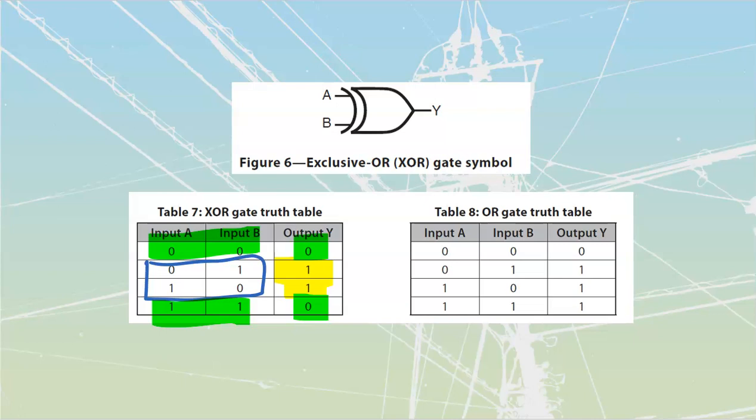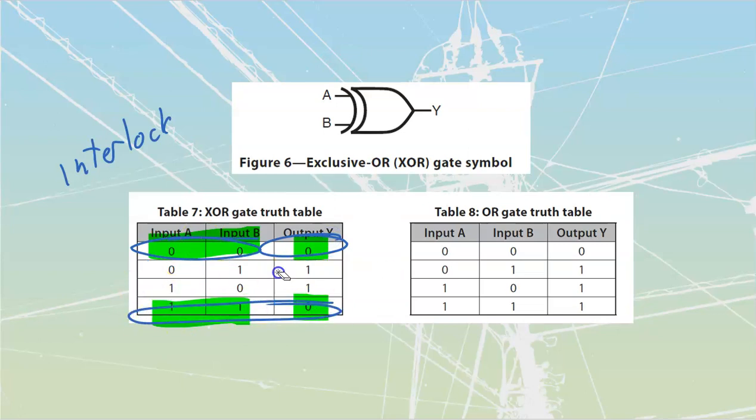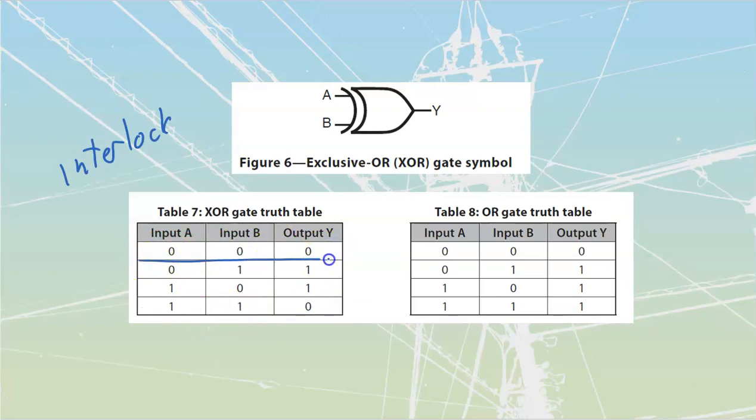This is where something like this comes into play because we can use it to interlock. I can use it to seal out some of my control circuit so that anytime both are called for, it would turn off my contactors. Or anytime that there's a fault, an invalid input where somebody's calling for forward and reverse at the same time, it's going to lock it out. It's going to output a low right now because this should never happen. We can't operate in both at the same time. The only time that it would give us good, usable outputs would be when they're complementary. Ones and zeros. All right?